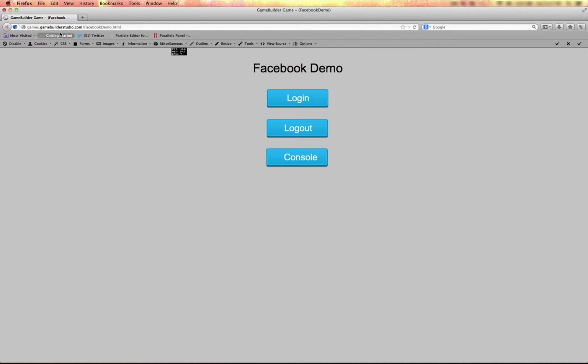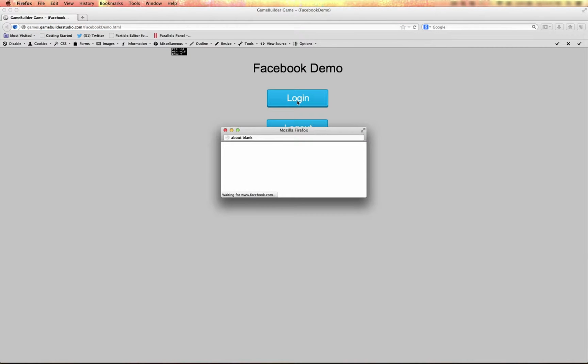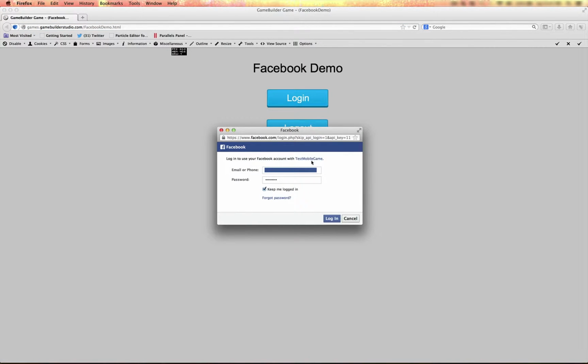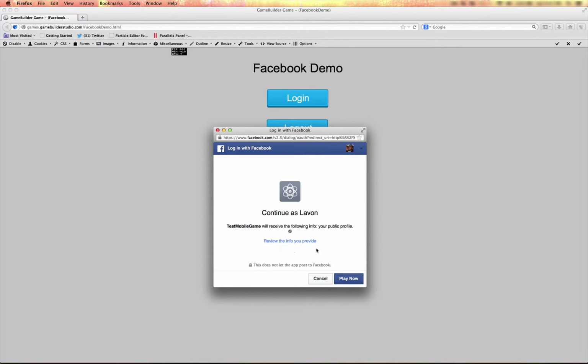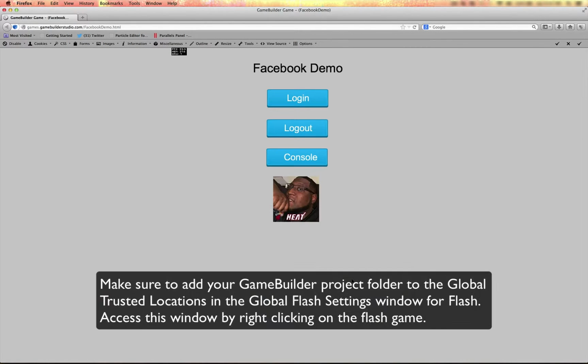And it does launch in the browser with my custom domain name that I've added to my Facebook settings. Now if I hit login, you should see the dialog prompt. I'll do a successful login. It'll tell me what permissions I'm granting. Hit yes, play now, and voila, the image is loaded. So it's very simple to use. This same login flow is used across the browser as well as mobile devices, and it's fairly easy to add to your app.